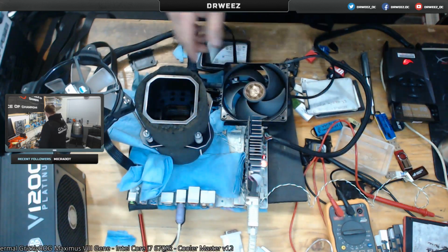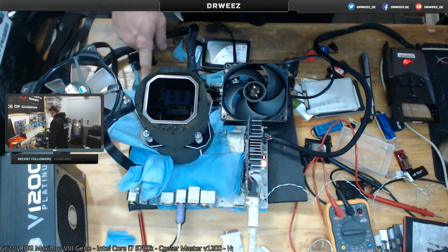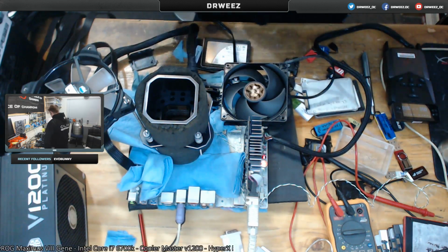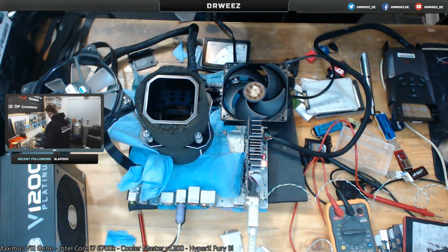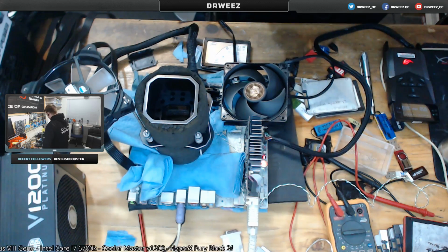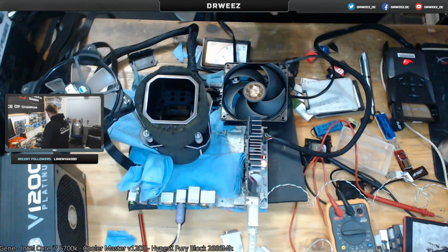The board is the ROG Maximus VIII Gene, and we've got the Intel Core i7 6700K processor on there, 4 cores, 8 threads. I'm expecting to get at least 6.3, 6.4 out of this chip tonight. Whether that is wPrime stable or not, I don't know. So we'll soon see, but that's what I'm expecting.